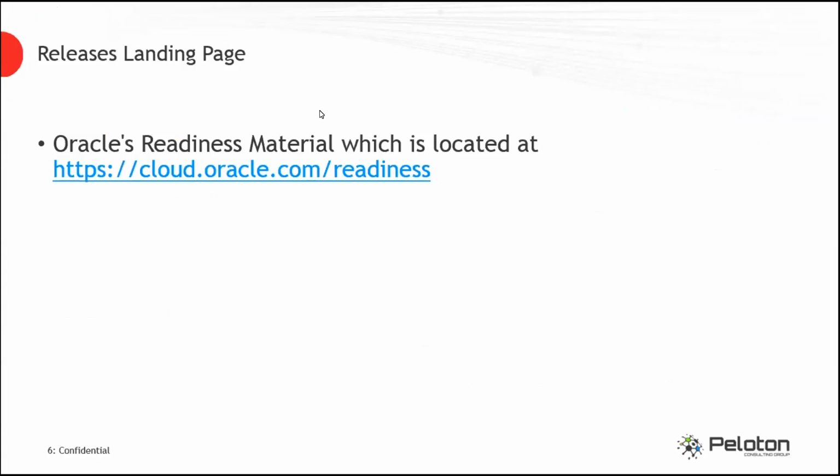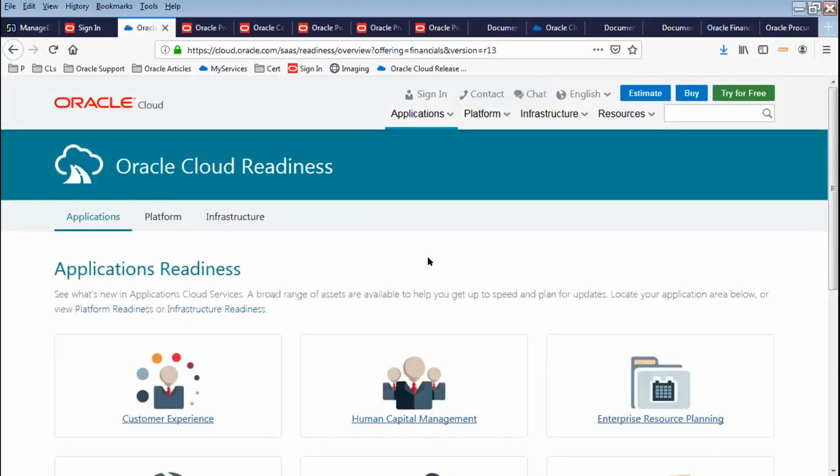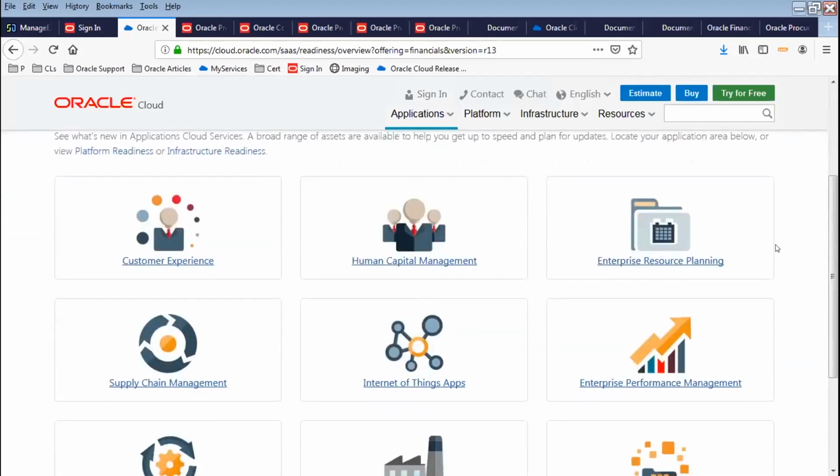Once you click on that link, it will take you to the Oracle landing page, and here you pick your product group based on what you have subscribed for. Our focus will be on the ERP, and I know we have one client on SCM, and one more client was interested as well, but we're going to focus on the major part, the ERP, and also talk about supply chain.